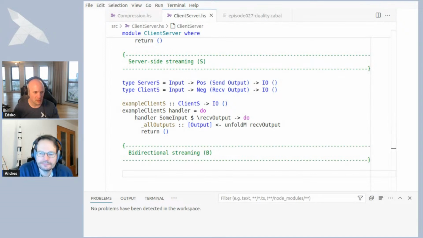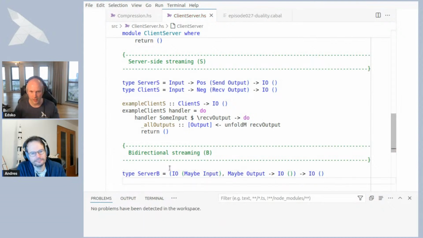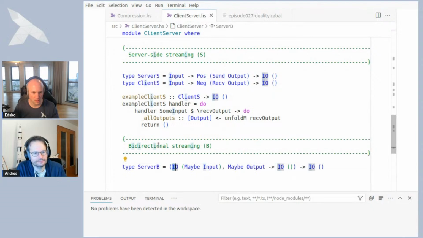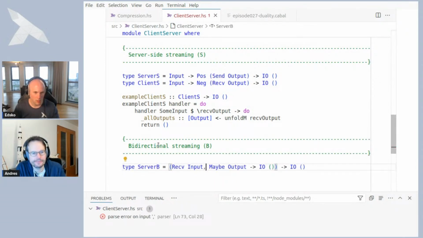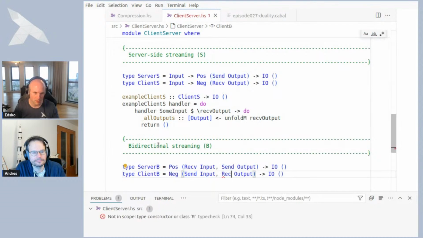So just to go through this exercise one more time, for bidirectional streaming, so now we can send and receive whenever we want. And again, the server side is the easier case. So we have an action to receive an input and an action to send an output, right? And given those two things, you must define your handler. It's just a combination of the two things that we did before, right? And so we call this receive. We call this send. And then on the server side, this whole thing is positive. And on the client side, this whole thing becomes negative of send of an input and receive of an output.